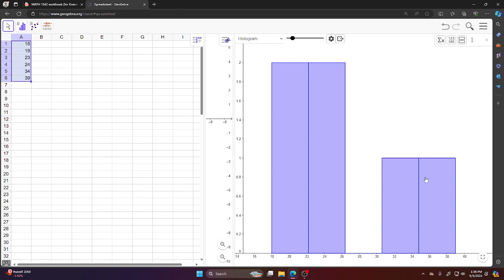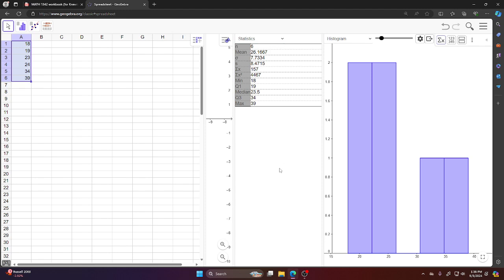So this is a lot of meaningless stuff. I don't know why they keep popping this thing up. They say it's a histogram, but this doesn't help me. This is what we actually want: the show statistics, little sigma X button. Once you click it, it gives you all the numbers. This is what you actually want. The mean, the median, minimum, quartiles, we'll learn that today. These are standard deviations, we'll learn that today. All of your answers are right here. You're done. So look, the average is 26.1. So 20 something, right? Cool. Confirmed.